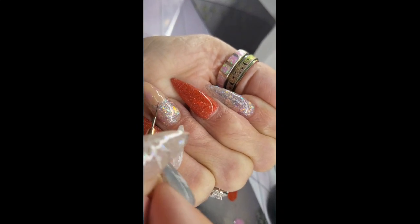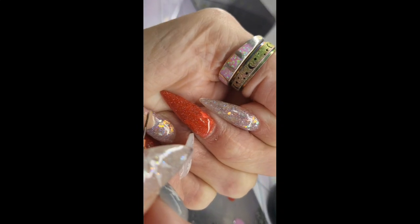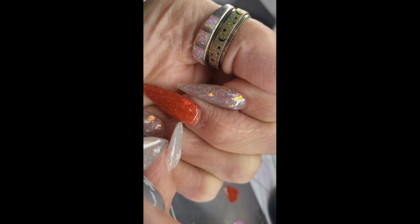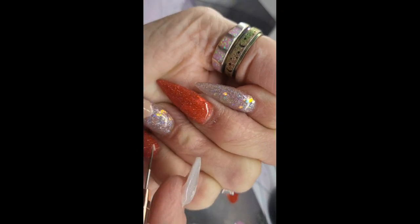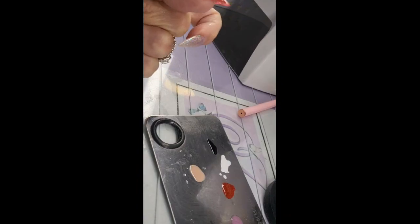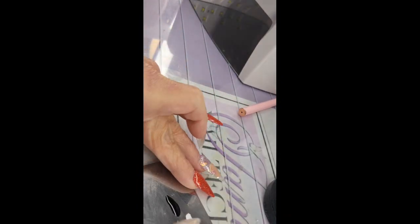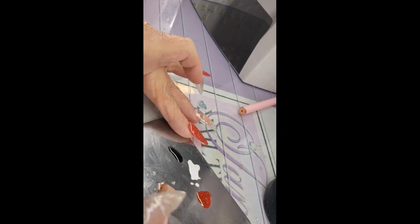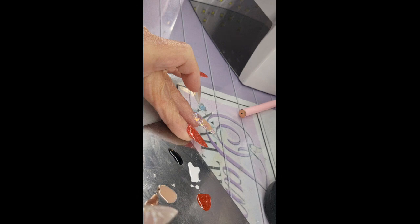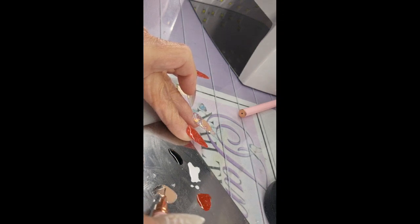And especially your black and whites, because you'll see later on in the video that I was going to sugar his beard and mustache, and I forgot, and accidentally stuck it in the light really quick. And I pulled it right back out. It probably wasn't even in there a whole second, but it made his mustache wrinkle. So you can't flash your whites, blacks, any highly pigmented color, red, anything like that. So I had to go in and finish curing it.